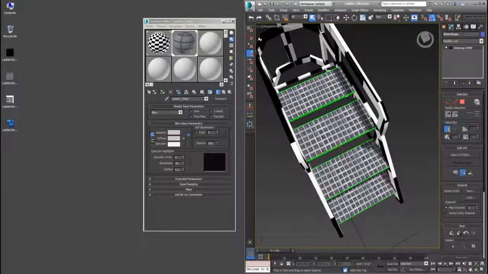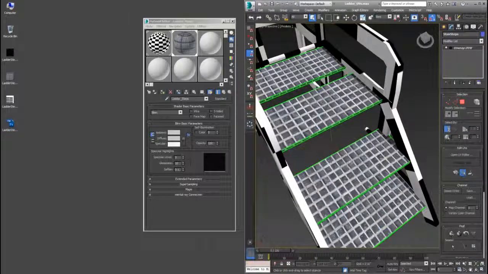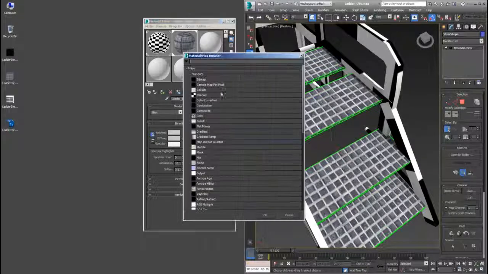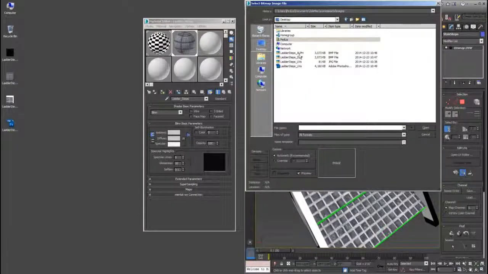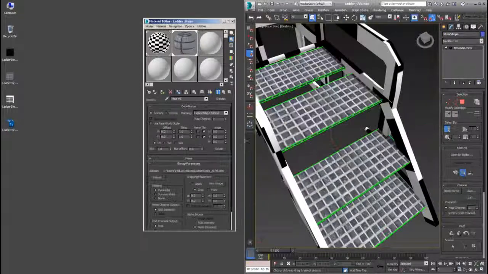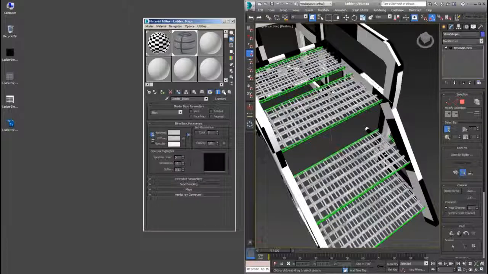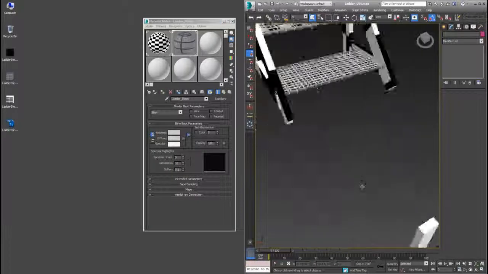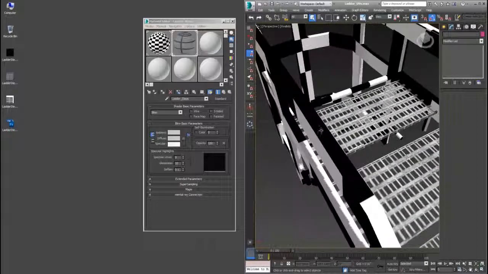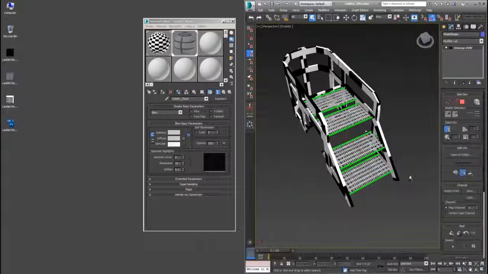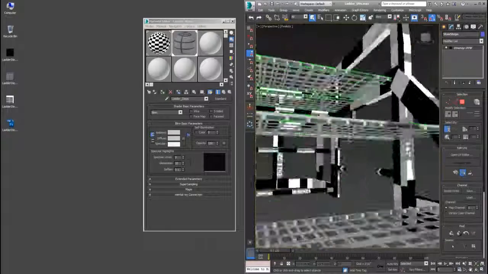So now I want this to be transparent. So what I will do is go to opacity right here, hit this right here, bitmap, then go to desktop and select the alpha, hit OK, and the program does the rest for you. You see, now we have the steps.